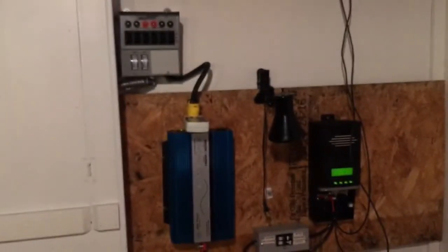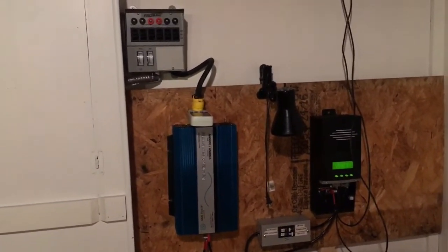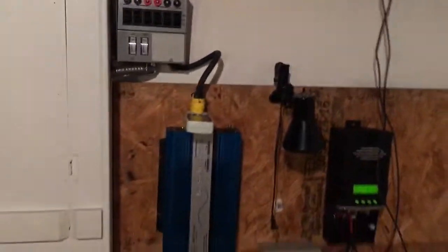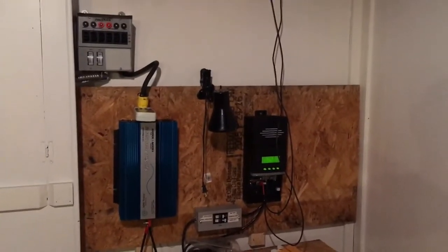One being that I need more, because sorry about the focusing. I've been kind of testing on this transfer switch to see what I could run off of it and stuff. And I just don't have enough solar panels to hook up. I actually ran, what was it, 2 kilowatt hours off the inverter today. Not bad, but I definitely need more solar right now.